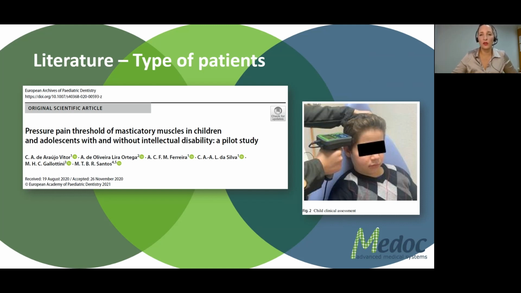So this is a subject group that has been used in the past, youngest child of 5 years old, and they did pressure pain threshold testing on the masseter and on the temporal muscles, on 3 different sites. By the way, they didn't find any differences between the two groups in terms of pressure pain thresholds. But it is something to keep in mind, especially if you have to deal with the institutional review board and get approval for your pediatric study.